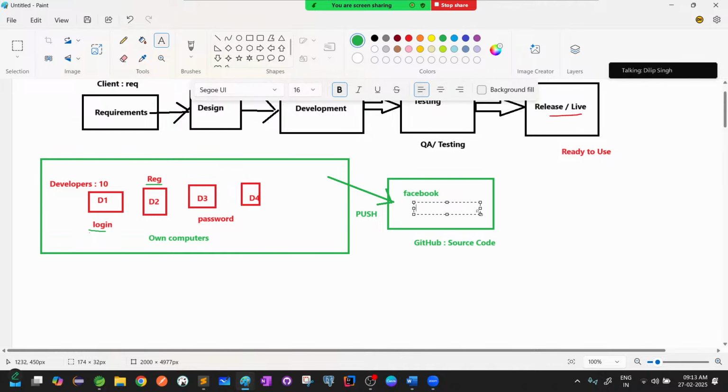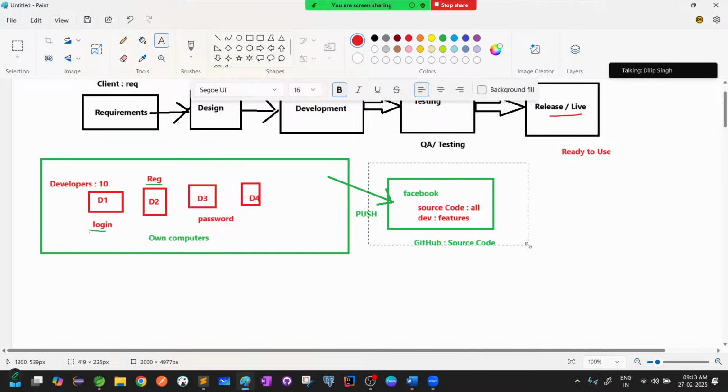Now all the source code, all the features the developers implemented for their requirements, is available inside it.